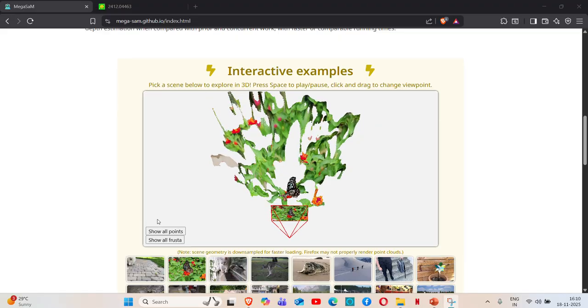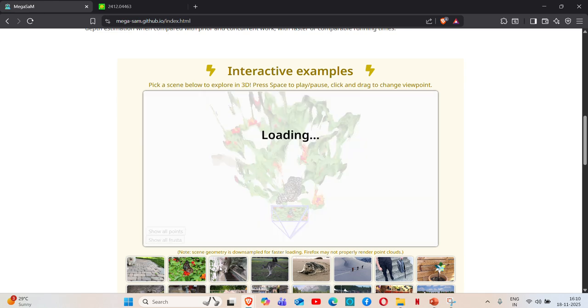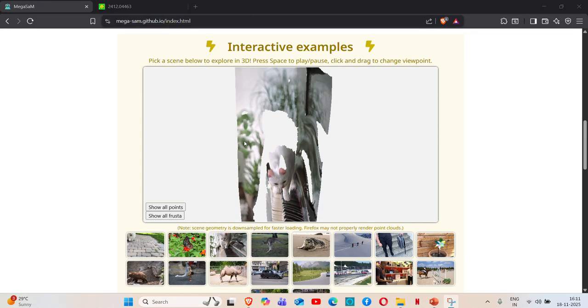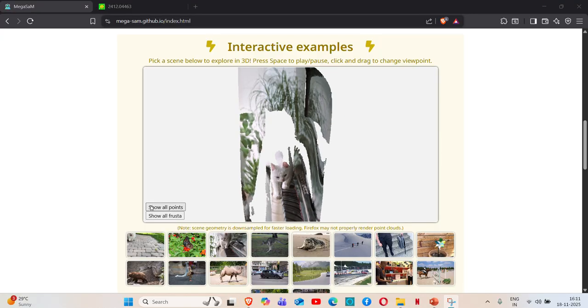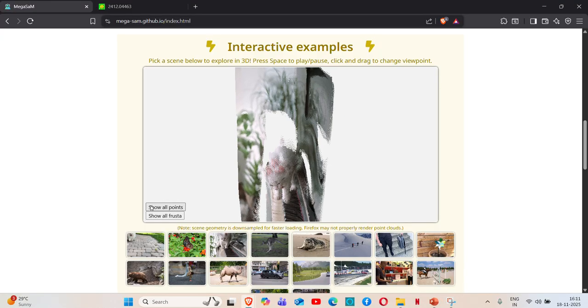We can see the butterfly reconstructed as a 3D scene. We can see the visualization with the movements, with all frustums and all points. Here we can't see motion, but we will now see motion along with the depth map. Now we are showing the first with the projection.